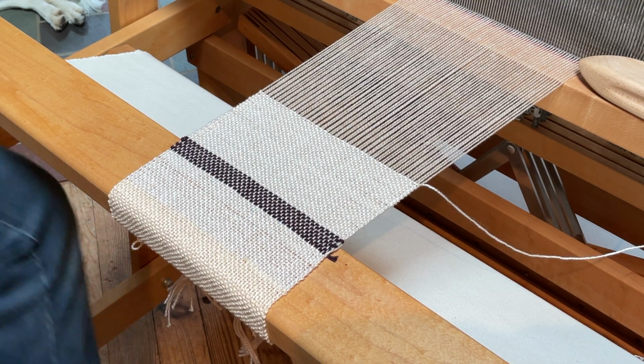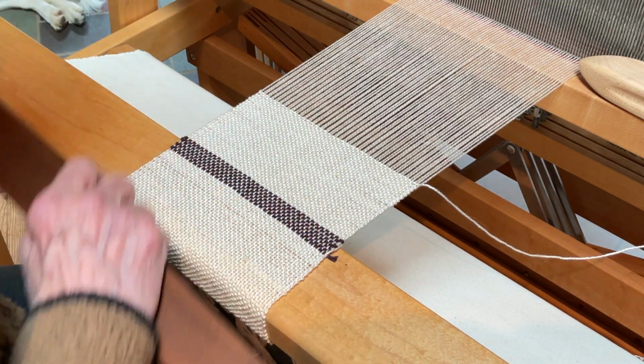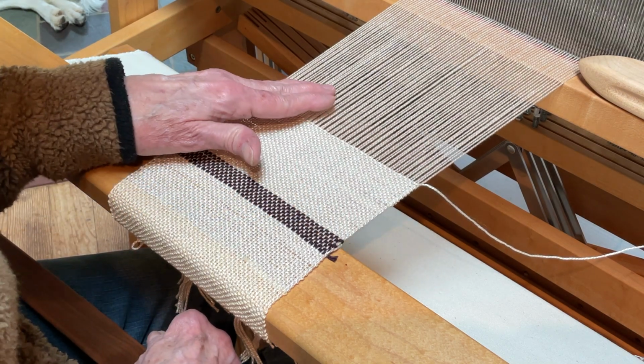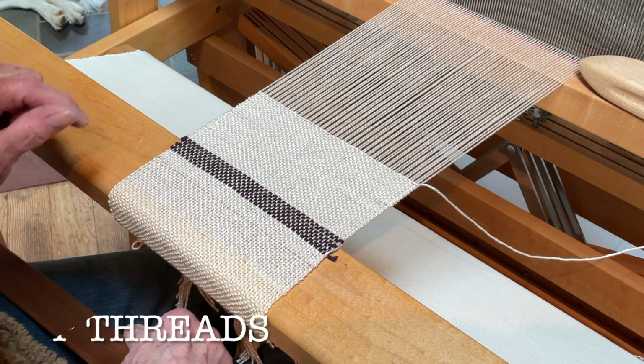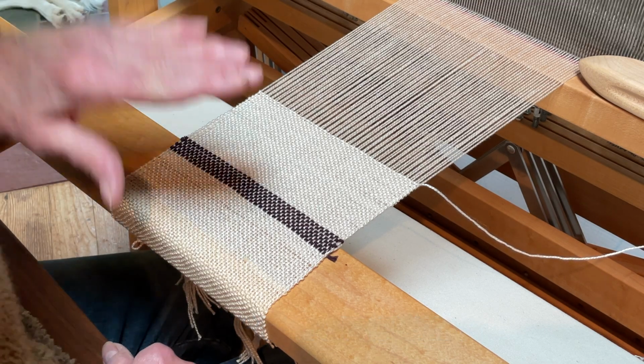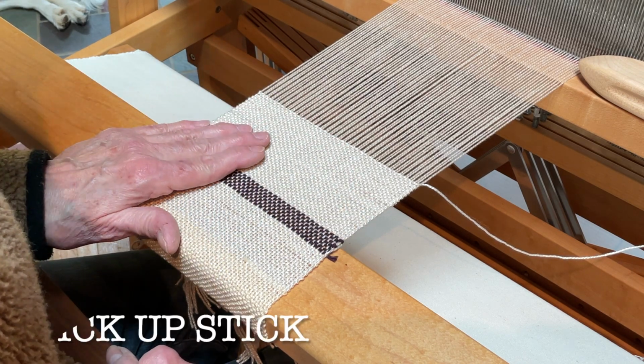Going to do a little demonstration of leno lace. Leno is where we manipulate the warp threads, twisting them a little bit, and in the end we'll have this really nice lacy effect. I have 72 threads here.